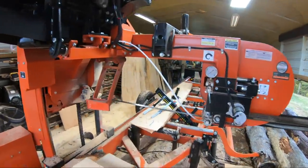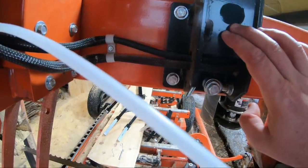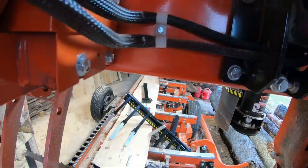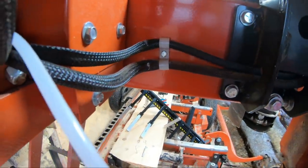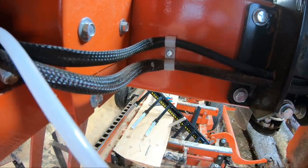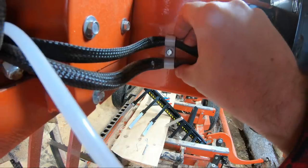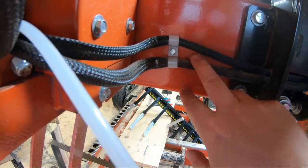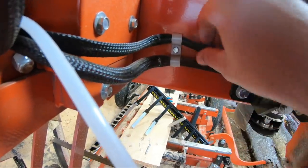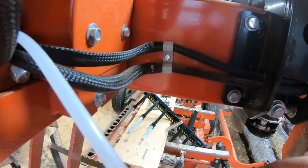All right, friends, right here is where we're going to mount it. We got the debarker mounted right here. And I'm going to loosen up this little wire holder. Got a lot of stuff here in the way. We'll move these cables out of the way. One's going to the debarker. The other one's going to the motor that powers the blade guide arm. We'll mount it on here, and after that's over with, I'll figure out what to do with these two wires. There's a lot of slack left, so we should be okay.